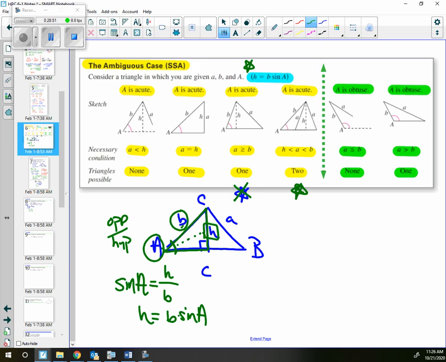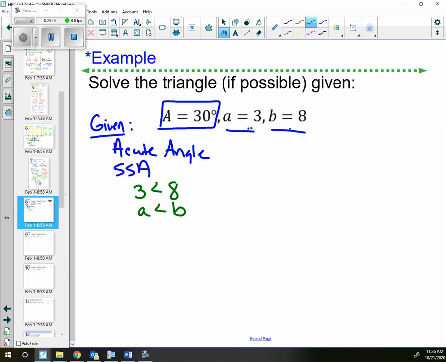It could be one of these other two as well. I don't really know because I don't know how it compares to the height. I don't know if it's equal to the height, if it's smaller than, or if it's larger than. So I'm going to have to find the height in all of those other scenarios. So I'm going to have to calculate my height. Remember, that's B times the sine of angle A. We talked about why that was when we looked at our right triangle. So let's calculate that height.